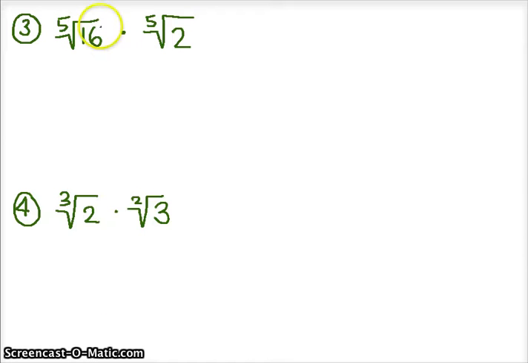Okay. Here, when we multiply, as I mentioned before, you can only multiply radicals that are to the same power. This is a square root, and this is a fifth root, because of the 5. Okay, so we can multiply these two numbers. We have the same fifth root, and we're going to multiply the numbers inside. So 16 times 2 is 32. And since 2 to the power 5 is 32, this is equal to 2.